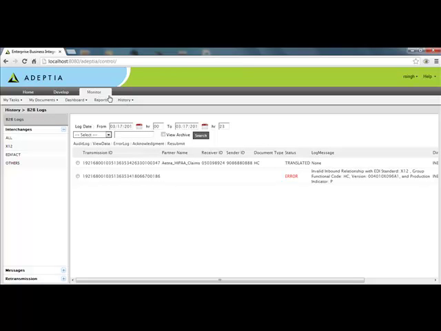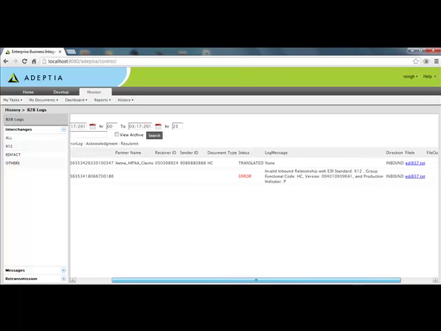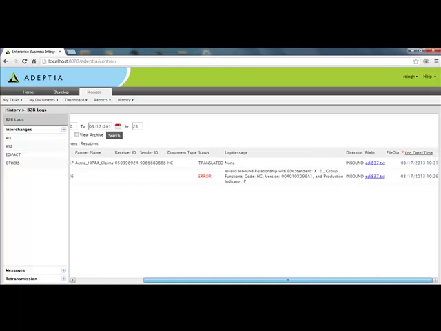Once the event has run, you can go to Monitor and History, and then B2B Logs. As part of the B2B Logs, you would see any inbound message that arrives, and the status of that particular inbound translation, whether it failed for a particular reason or it got translated successfully. All of that information will show up as part of the B2B Logs, as we can see here.